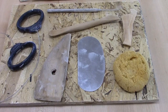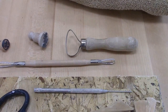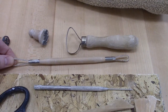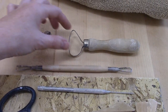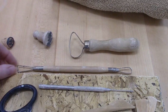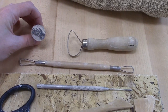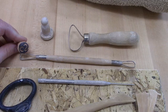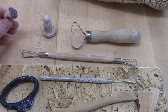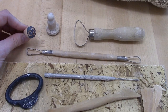These are the throwing tools that you're going to use in most circumstances. The kit also comes with a couple of trimming tools. For trimming, you'll use your needle tool again, a small loop tool, and a large loop tool, sometimes also called a ribbon tool. And then I have a manufactured stamp that I purchased, but we'll be making ceramic stamps in class — these are makers' marks or name stamps that you can put on your work.